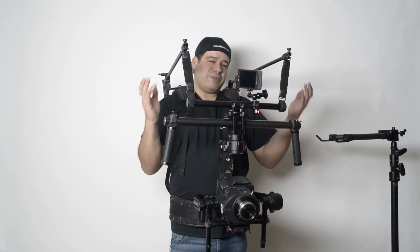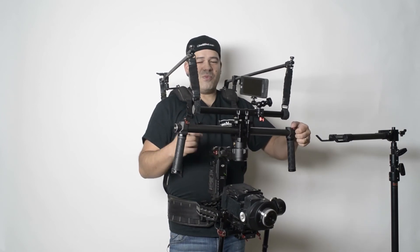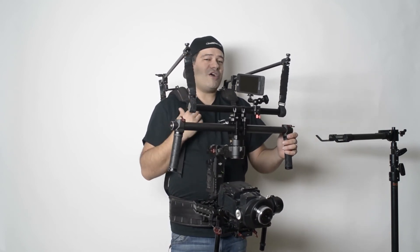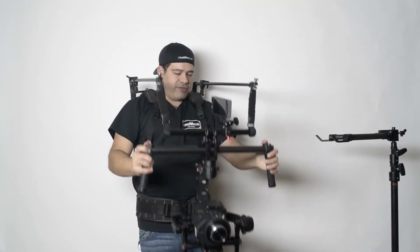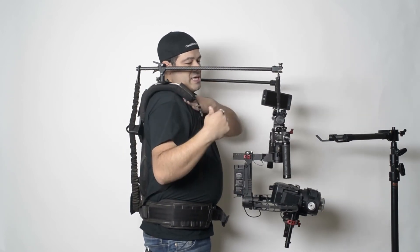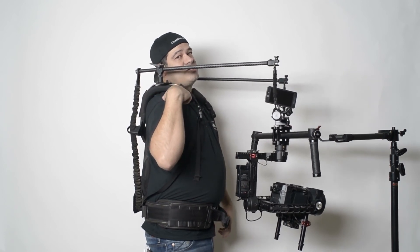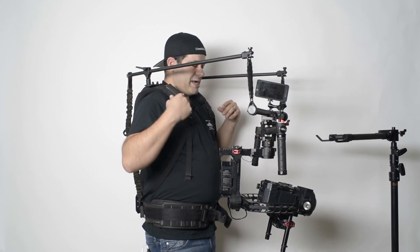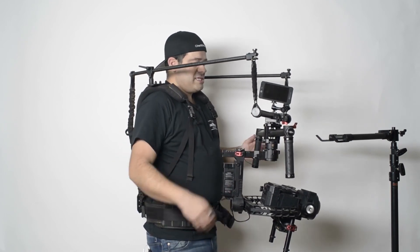I encourage you to experiment, play with your new tool, and practice a lot. With a little practice, you get really good results out of the ReadyRig. It's simple engineering that works really well, it's really comfortable on your body, and gives you a very wide range of movement — that's probably my favorite part. Remember: once you have the weight on here, you should still be able to fit your finger between the shoulder support and your shoulder. There's no tension on my shoulders — that's how I like to set it up. After wearing this for an hour, you don't want to feel like you've been carrying a backpack. Little tension on the shoulders means most of the weight is going into the waist belt and transferred into your legs.